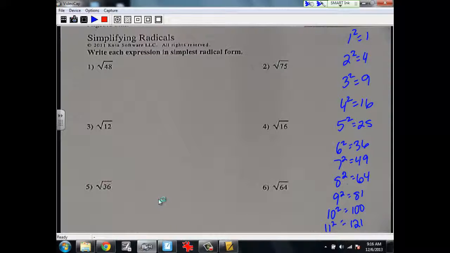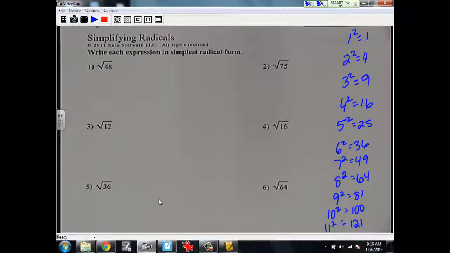Can we do square root of 48? What's square root of 48? Type it in your calculator, what do you get? 6.9. It's a decimal, right? And it's got some numbers that come after that. So really when we say 6.9, what we're doing is rounding it off. We want to keep this the same, but we still want to keep all the digits.